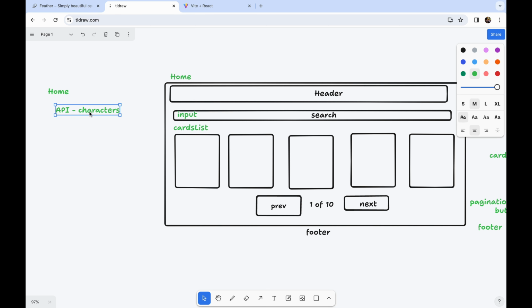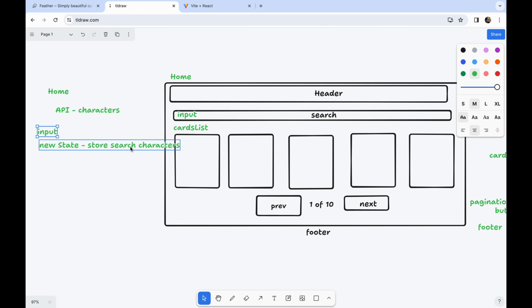Now whenever we are doing a search, we need a new state here. This new state will store the search characters, whatever we have typed. Once this is happening, what should happen?